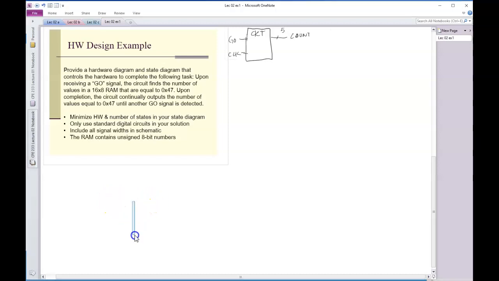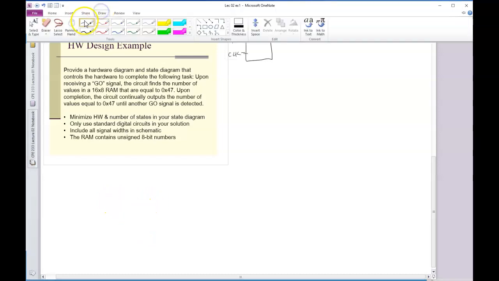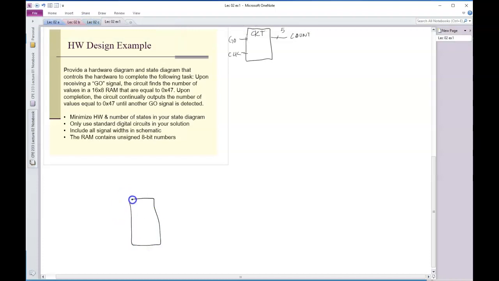So this one we know we've got to be able to draw. We know it has a RAM. Anytime I have a RAM in a circuit, I know it's going to have a counter to drive the addresses of that RAM. This RAM is 16 by 8, so the address space is necessarily 4 bits, so it's going to be a 4-bit counter. And what's interesting on this counter, I'm going to need to be able to count up on that. I know that's going to be a control signal, so I'll go ahead and do that. I know it's a clock circuit as well as the RAM.